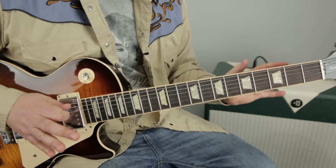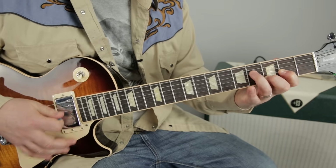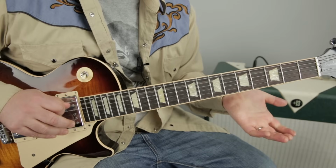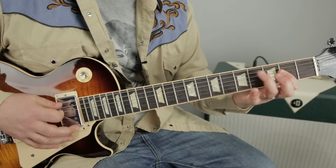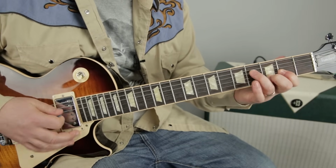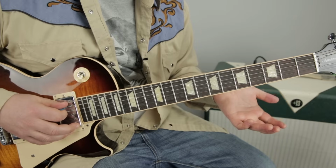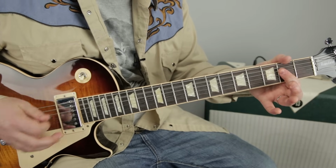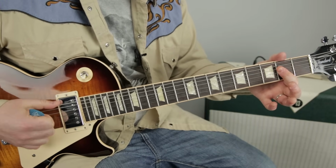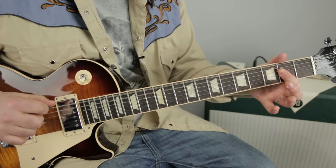So the moves are the same. Let's go over it nice and slow again. Now the new thing, and then again, open A string. Back to that open A, because we're going to do an A power chord and go, it's just A, A, A. And then the alternate bass note of an A chord is the low E.